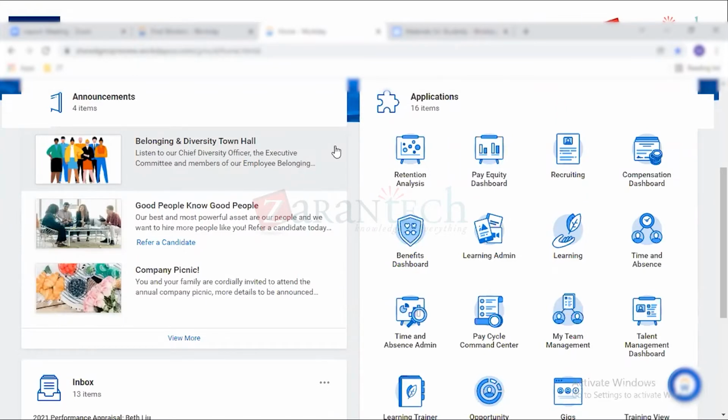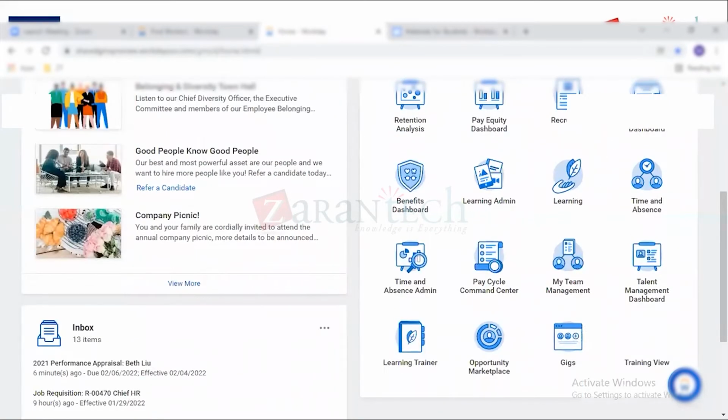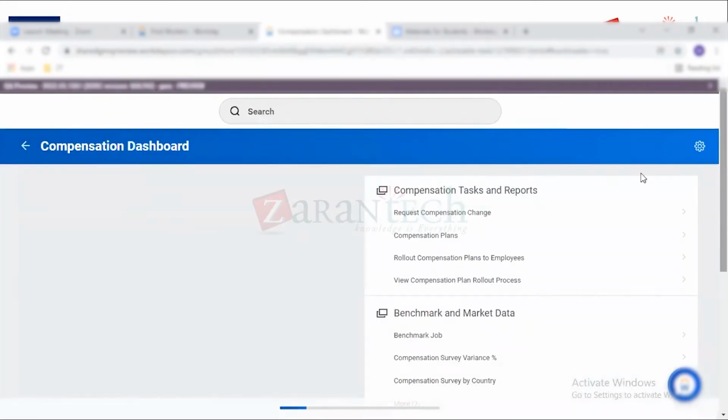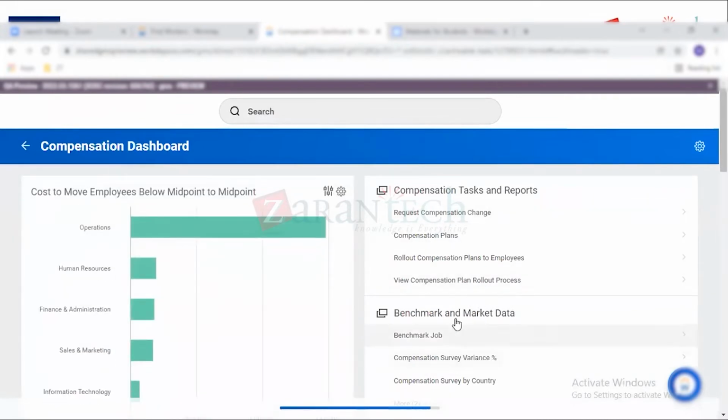Now let's suppose I am the CEO of an organization, and I don't want to view employees' profiles. I'm interested in collating all the information and seeing it in one go. So I say, let me look for the compensation dashboard and see what happens in it. I can locate the task, but I'm focusing more on the report. See, a dashboard is more for analytic purposes. If I want to see the diversity in my organization based on location, how many males and females are there in New York, how many in Mumbai, I can create such a dashboard.